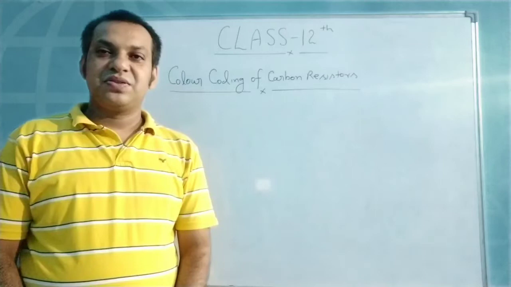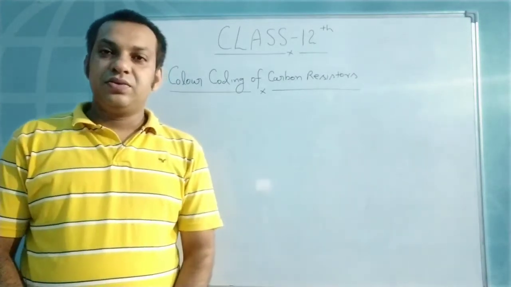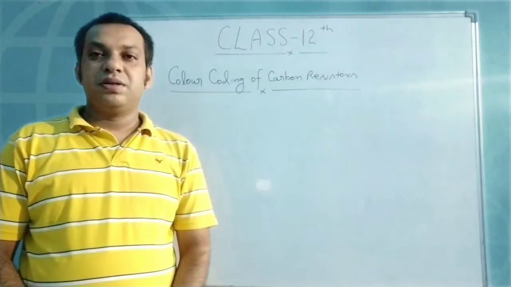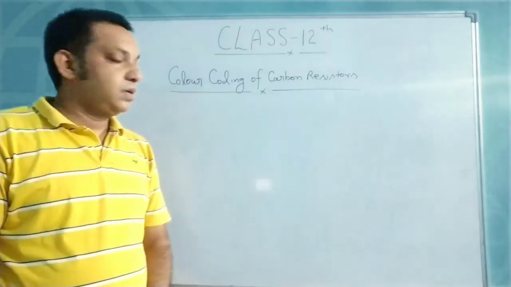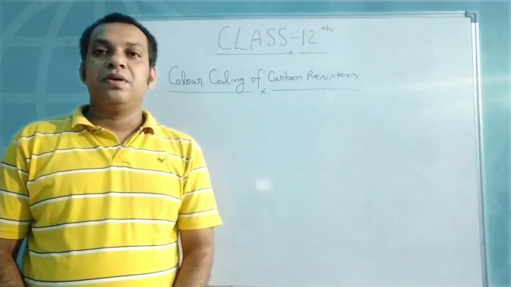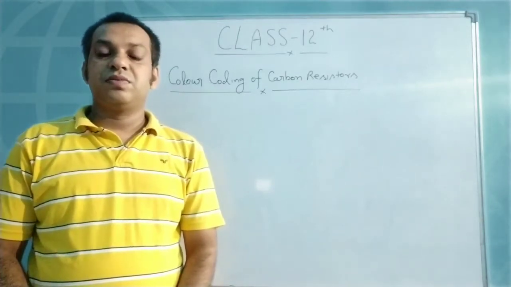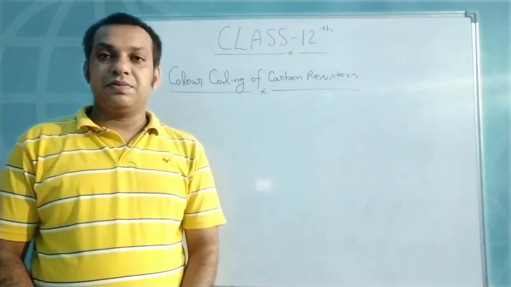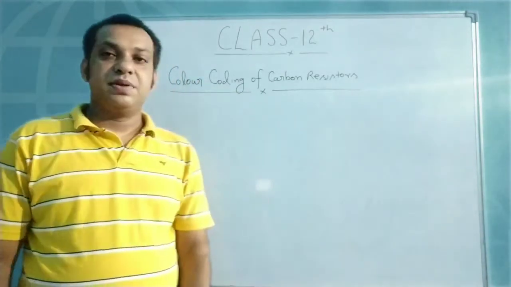Welcome back class. Today's topic is color coding of the carbon resistor. As you know, this topic is already eliminated for this year because of the current situation. But according to the CBSE guidelines, we have to discuss all the eliminated topics because these topics are very important for the future perspective. So let's start this topic, color coding of carbon resistor.